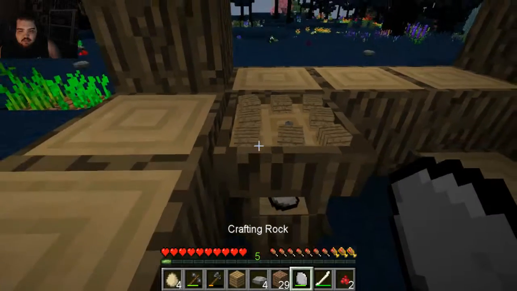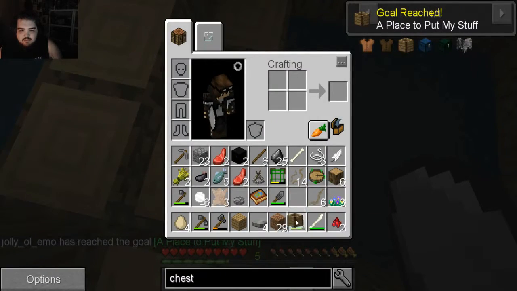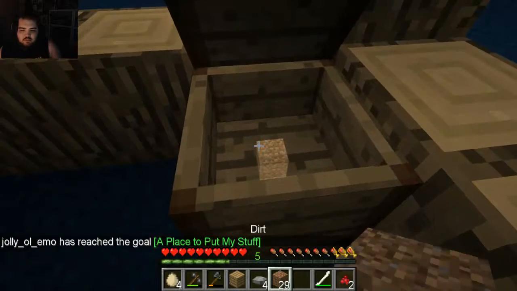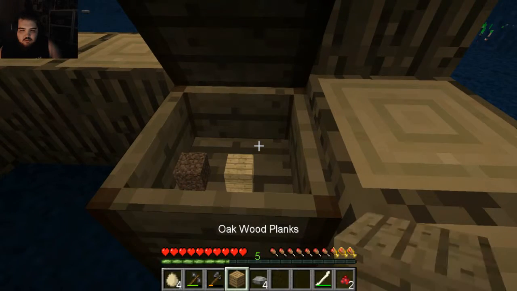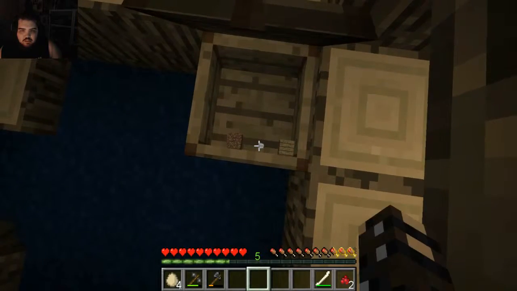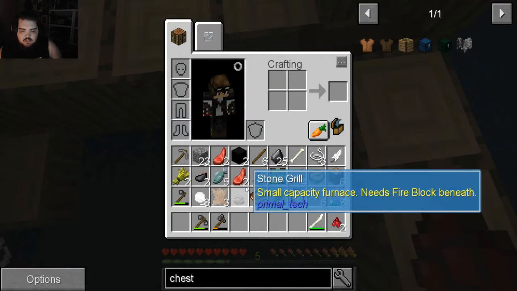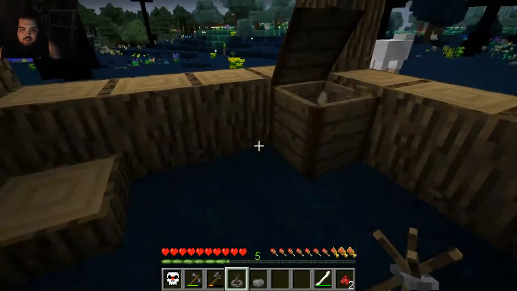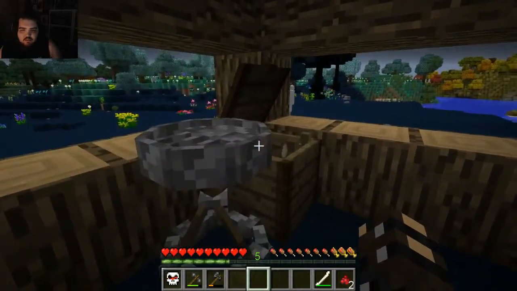I know, right? So I'm just making a chest, because, as you know, it's my inventory. Oh, this does not have a lot of space. I didn't make a very big home. Well, that's interesting. It shows the number.